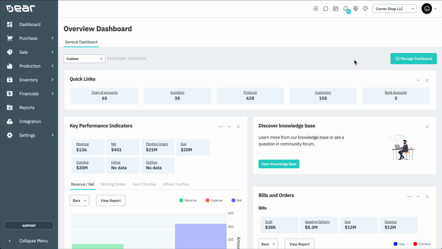In this video, we'll explore the Product Availability Report. Deer allows you to view the availability of your products in a customizable list that includes what has been allocated to sales and work orders, as well as incoming stock. To view the product availability page, navigate to Inventory, and then Availability.